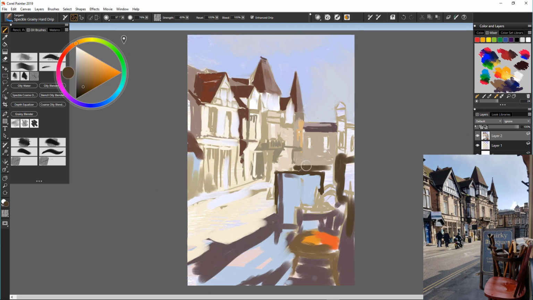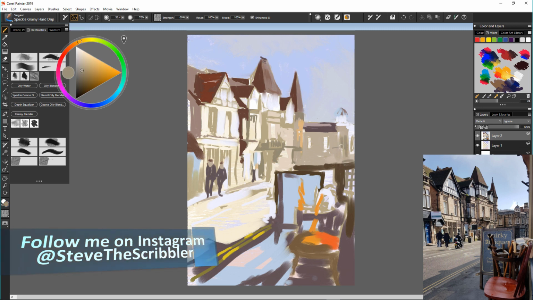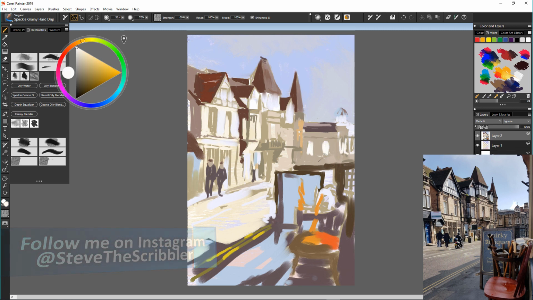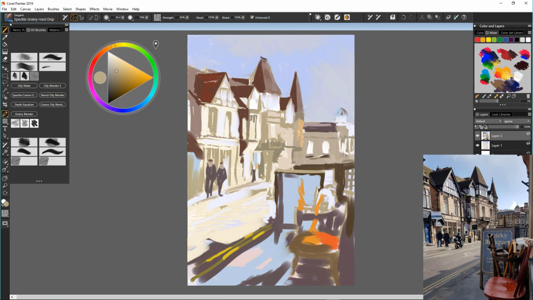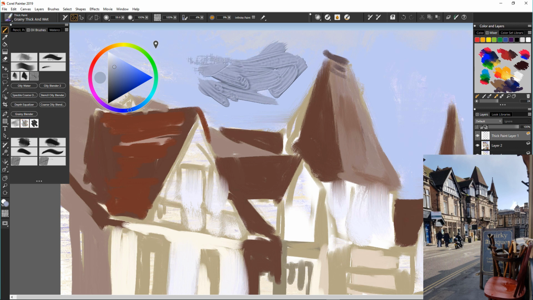So that brings me to the question, should I do a comparison with Corel Painter and ArtRage, comparing the two types of thick paint and maybe do the same painting in both apps? There's a huge price difference between Corel Painter and ArtRage, and I've been getting some really cool paintings, I think, using ArtRage, but there's a lot of effects in Corel Painter that you can't do in ArtRage. But do you need them? Do you need those effects? Can you get something equally as good in ArtRage?